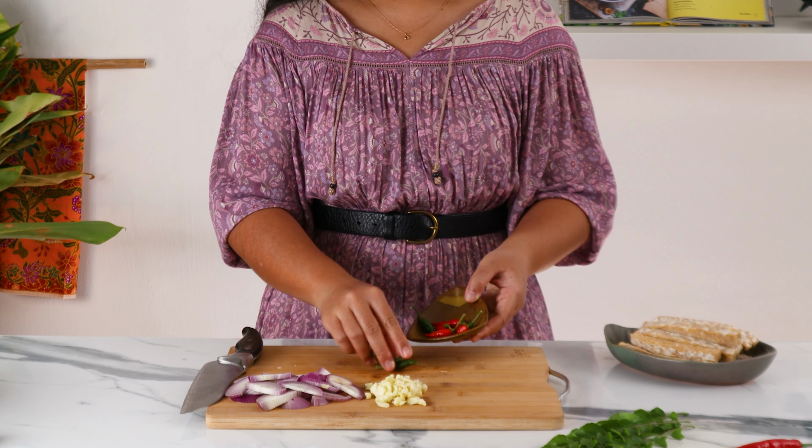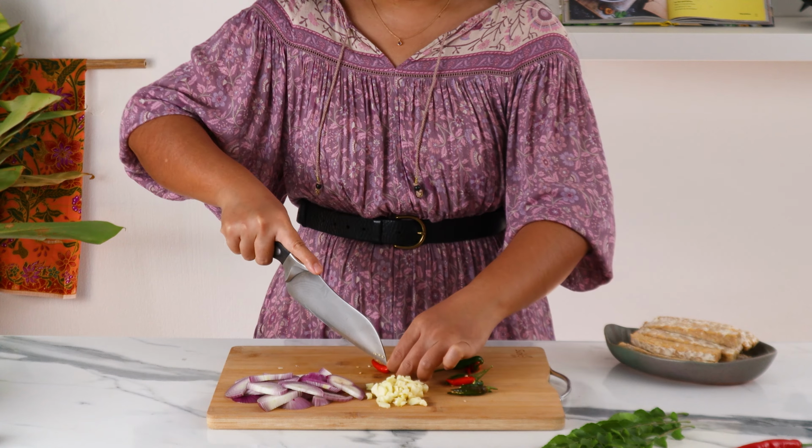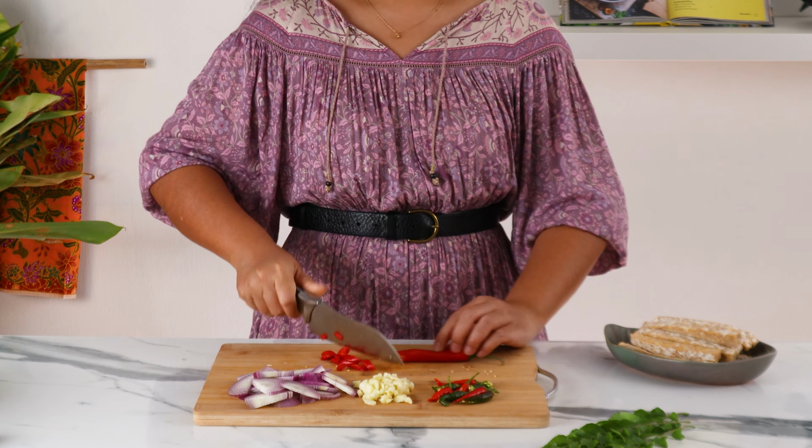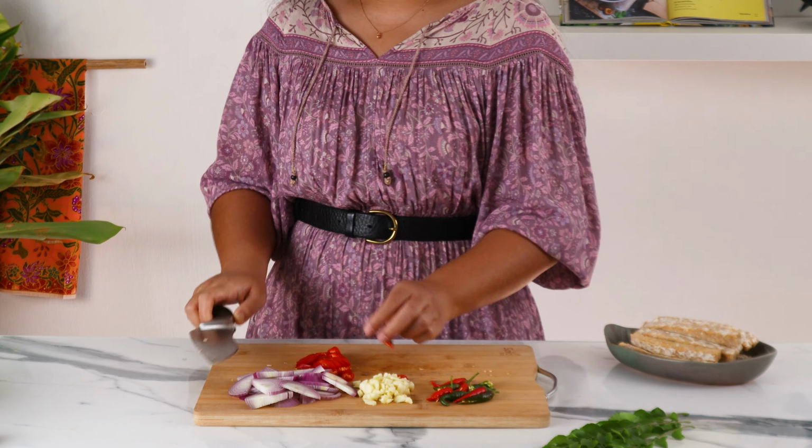We are using 4 green ones and 4 red ones. Just cut them in half and leave the stem on. Then get a big red chili and slice thinly. Set these aside and let's cut our tempeh.